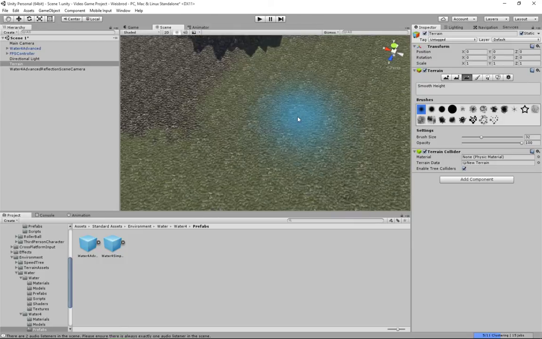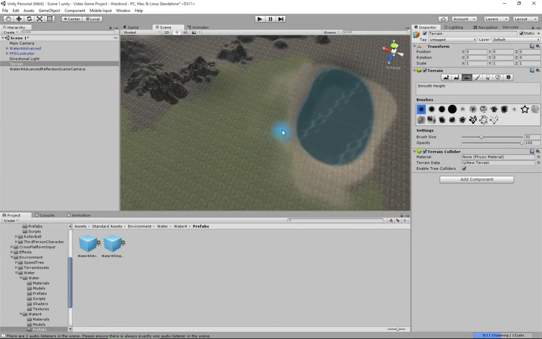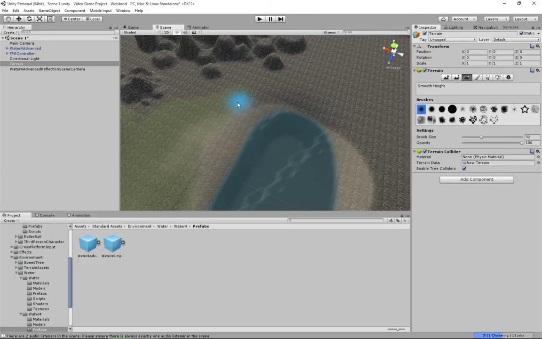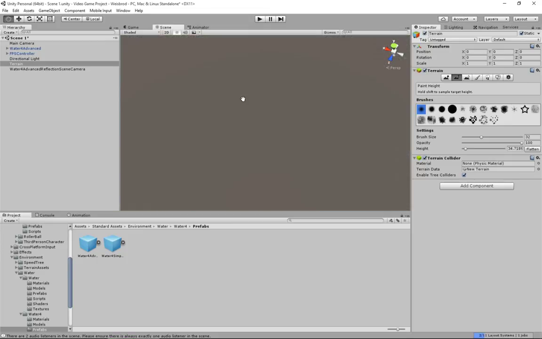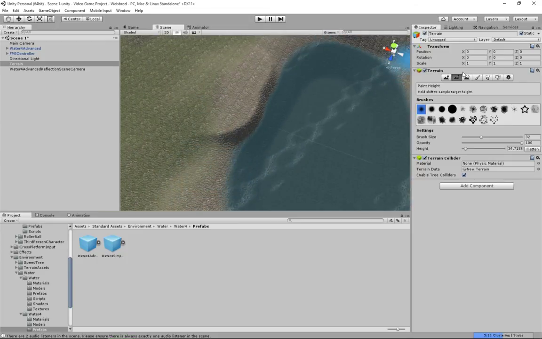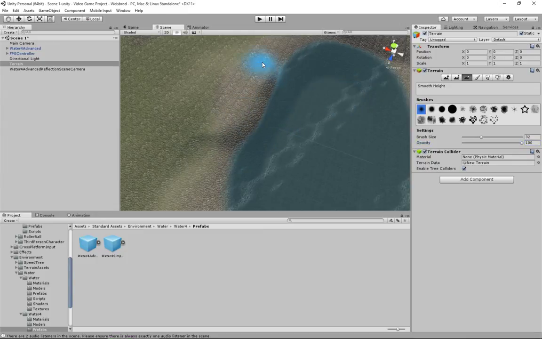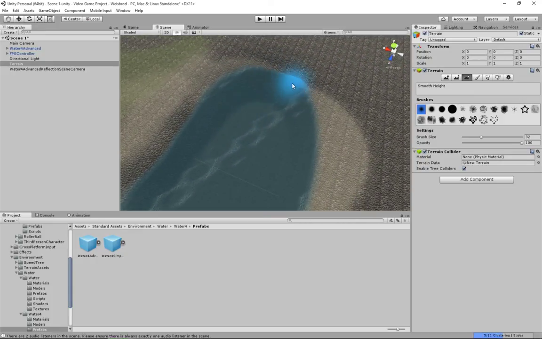Especially around the lake, a lot of times you might have really jagged edges if you were really harsh about something. Like, let's say I take this, boom, and then I take the opacity way up high, and I just do this, okay? Sometimes that edge might be a little harsher than you want, so you can take the smoothing tool and just start to smooth it out, which is really nice to be able to do. It works out really well. You can go too far with it, but it's a really good tool to use.